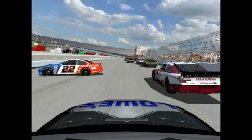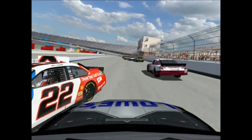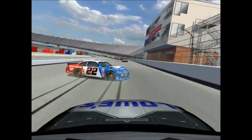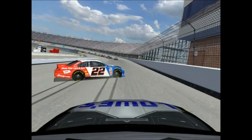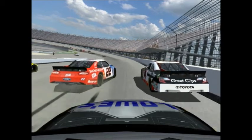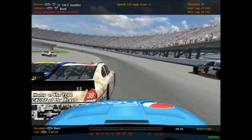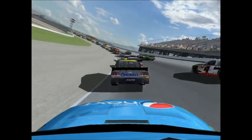The 22 is coming up the racetrack. Right here, he's thinking he's doomed. He's going to hit this 22. But watch him check up right here and just hit the brakes, and the 22 narrowly avoids him. Wow. And he's still in danger here of hitting him. Watch him here as he's trying to check up. He's checking up. The 22 starting to get sideways. He sees that little opening. Oh, but the 4 car is there. The 4 squeaks by. And the 22 somehow saves it in front of him, and they keep going. Unbelievable job right there. 24 was another one that really had to narrowly avoid this one. But I do believe he might have gotten a piece of it.